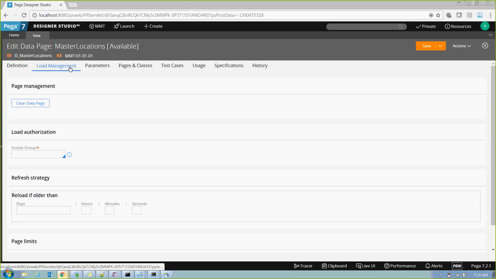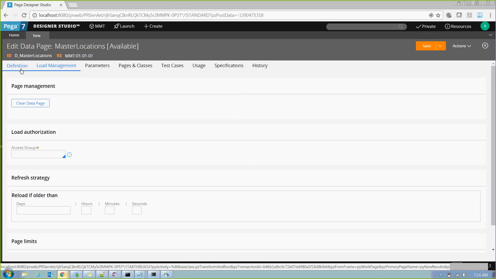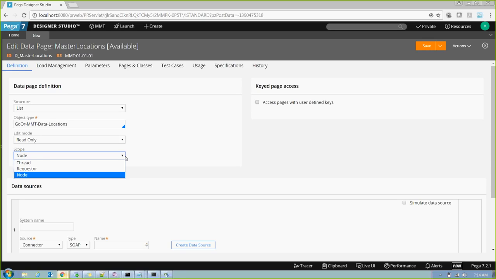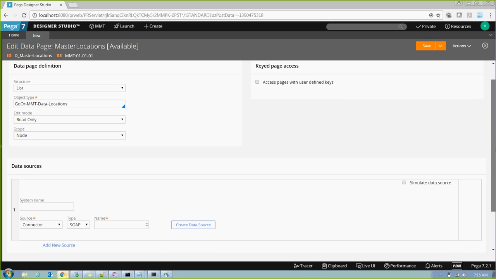you have to give your access group here. If I put it at node level, everybody can access it, so you have to give an access group so that only people with this access group can access it. So give it at node level. And one more thing: if you first select something else and then try to switch it to node, your page will not work. There is some configuration issue. So first select node and save it, then it's good. But if you first select something else, save it, then come back and change it to node, the data pages are not working. This is an issue that I observed. I'm just telling you, if you try it that way, you might come across issues.